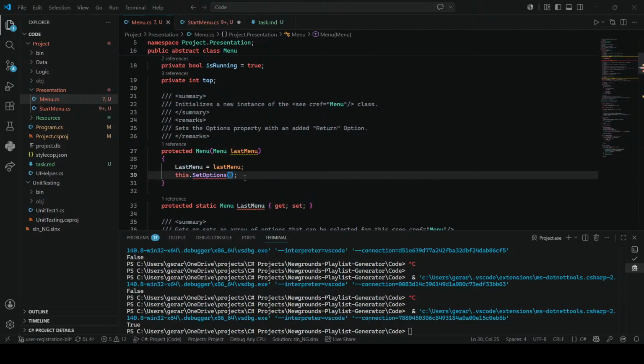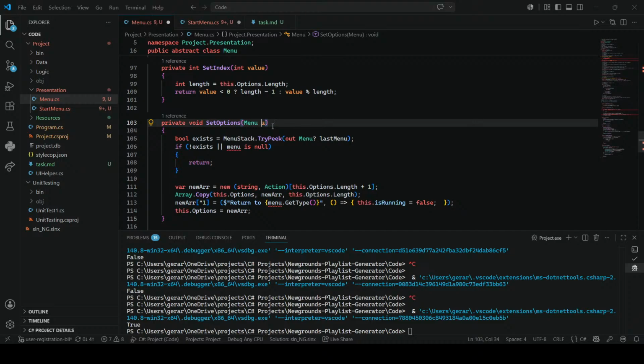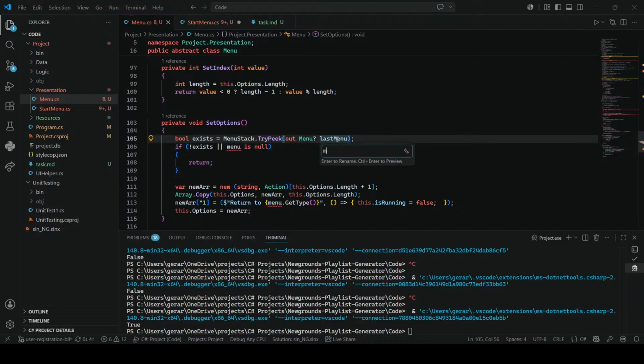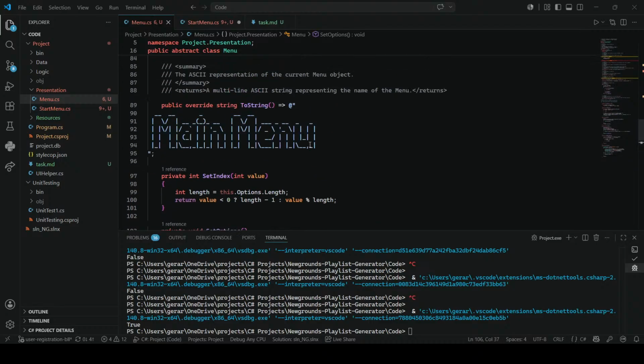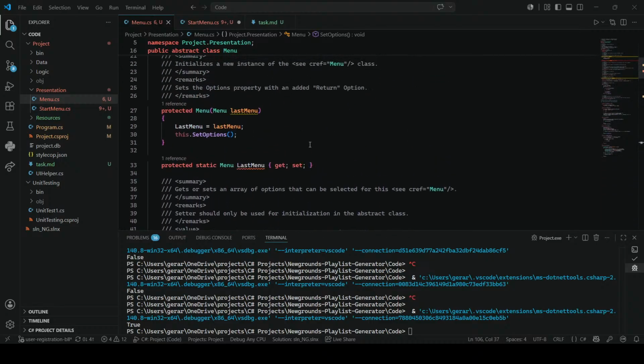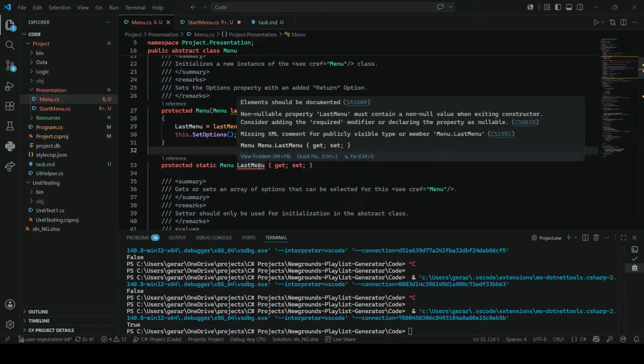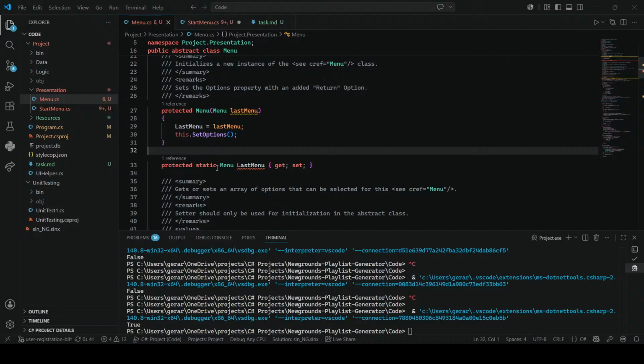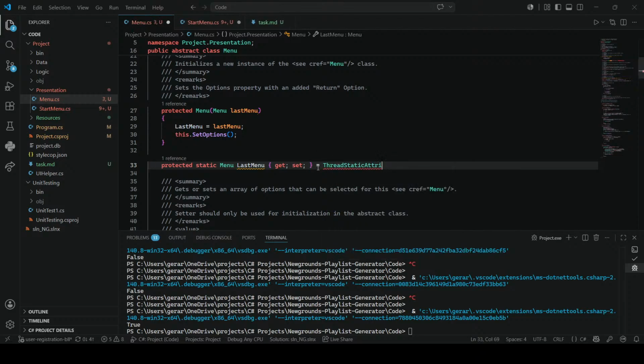Don't give this a parameter, because we don't need it. I'll just rename this menu again. Adding the required? No. The default would be this, I guess. Or, well, no, that doesn't work, obviously.